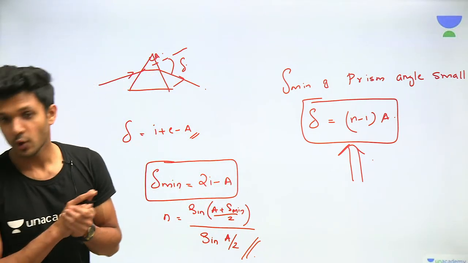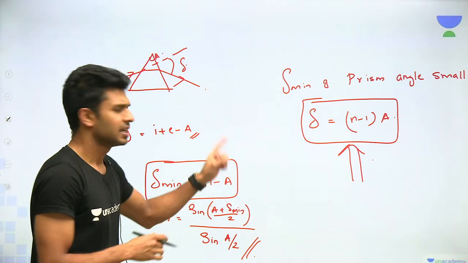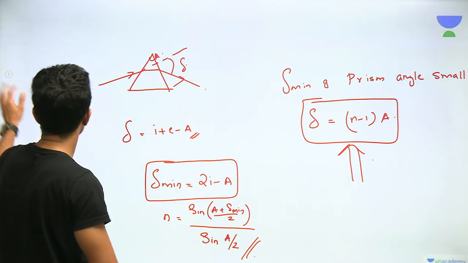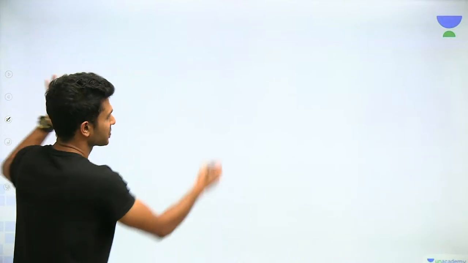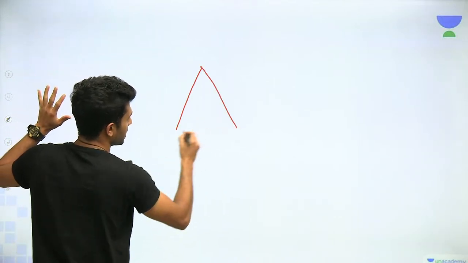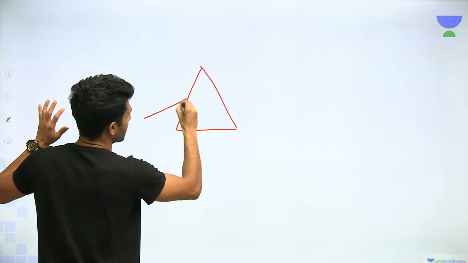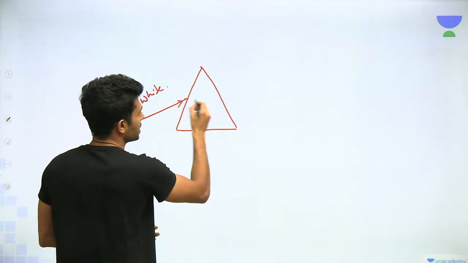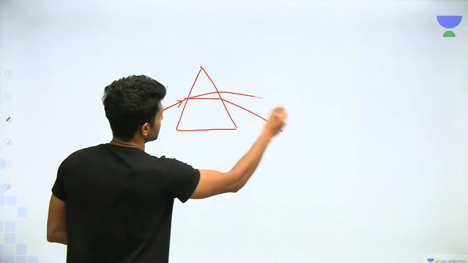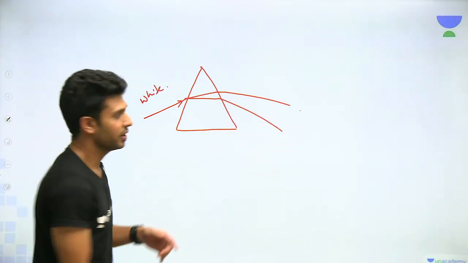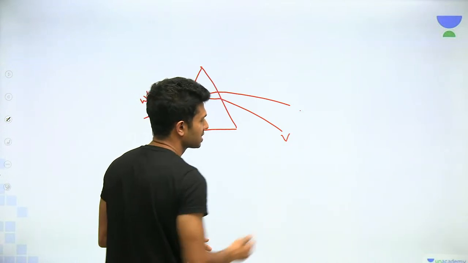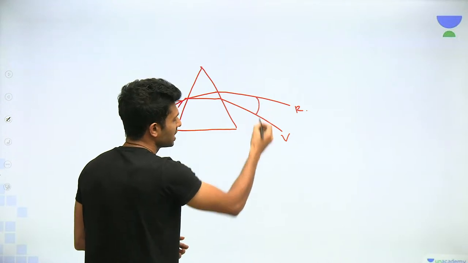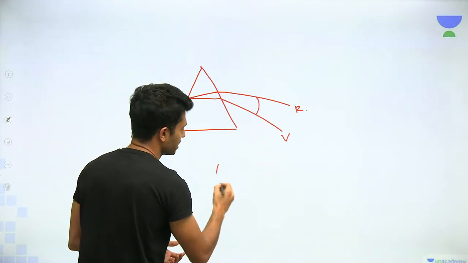Done, done, done. Koi doubt nahi. Theek hai. And is this the only topics we have covered? Nahi. One more. Dispersion. How many of you do remember? Dispersion ke baare mein. Same prism. Instead of a monochromatic light, if I pass a white light, this white light will be converted into how many colors? 7 different colors, where the violet will be undergoing the maximum deviation and the red will be undergoing the least deviation. And the angle between them is called as angle of dispersion.